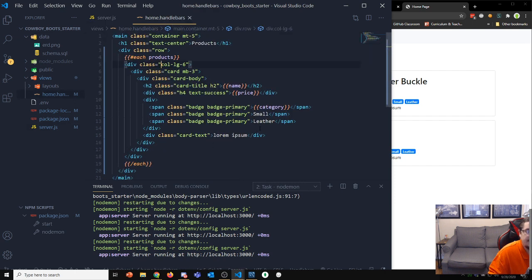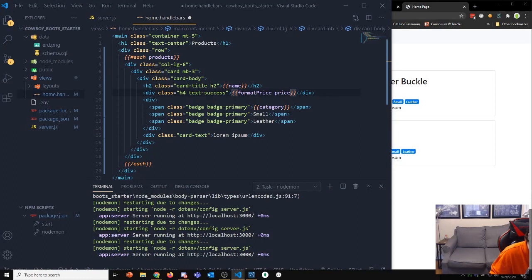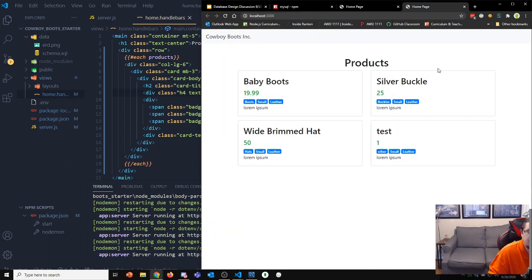In here, I've got the price being displayed on line 9. I just need to call formatPrice. I think that's all I have to do there. I just say formatPrice, the name of the helper, and then the arguments.